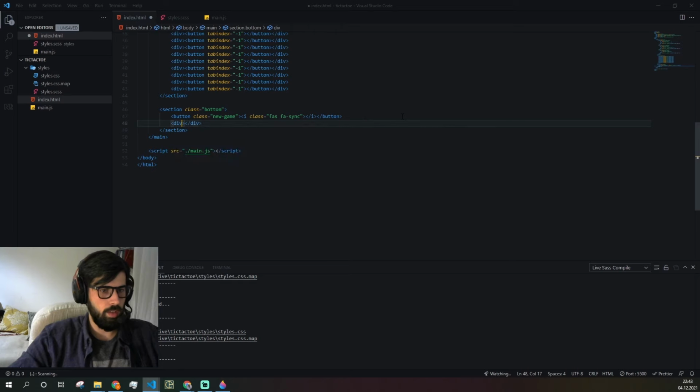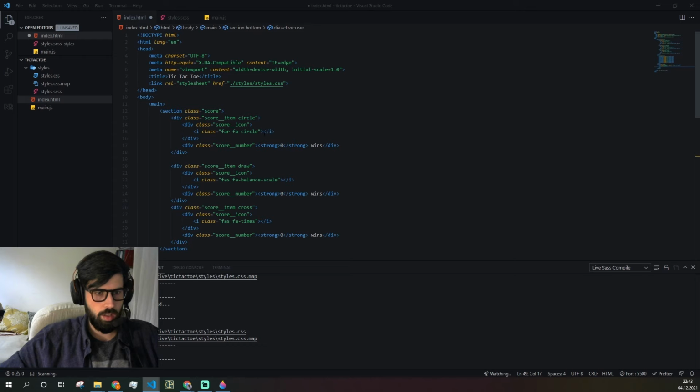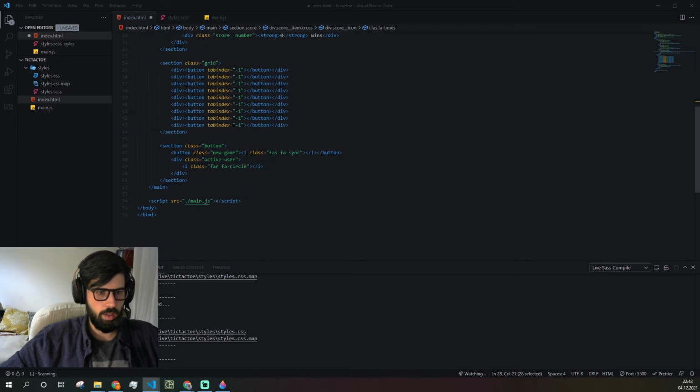So for this we're gonna create a div here, class active user, and add here two icons, one for circle, another one for times.